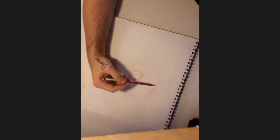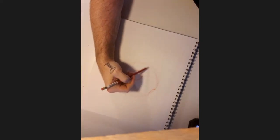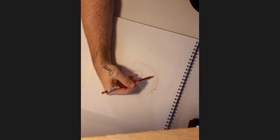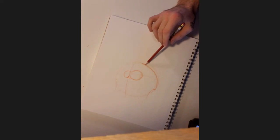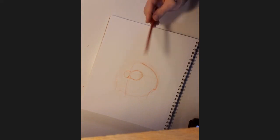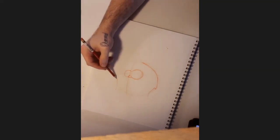Now we're going to come in and do the edge of the cat's face. Now you don't have to follow that circle perfectly. That's more of just a guide. So we're going to come in here and bring that almost the whole way to that center line. So we have right here the left side of the cat's face, or the cat's right side. And remember, it doesn't have to follow that circle. That circle was just there as a guide, because we can just erase that whenever we want. And then we have the cat's face to the side. Come in here, same thing.